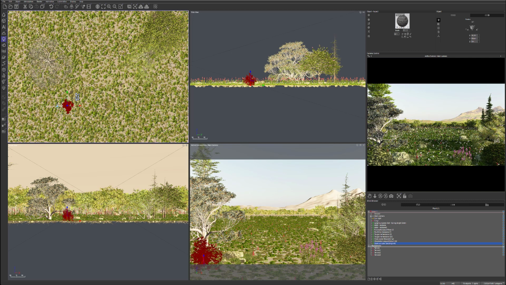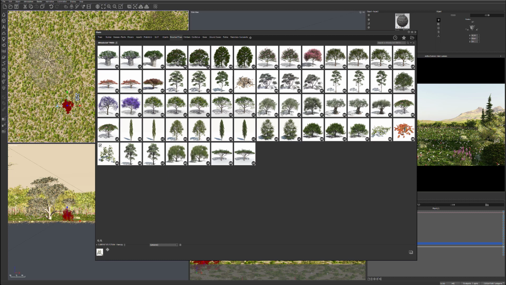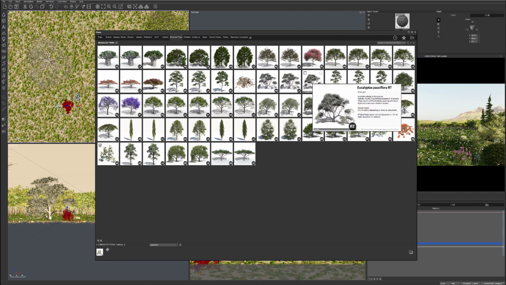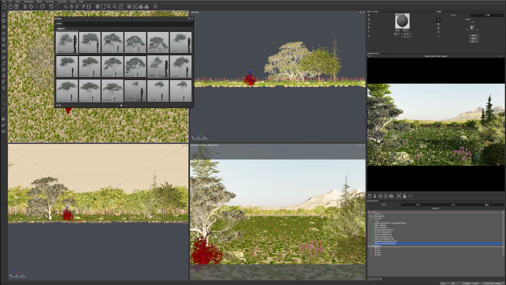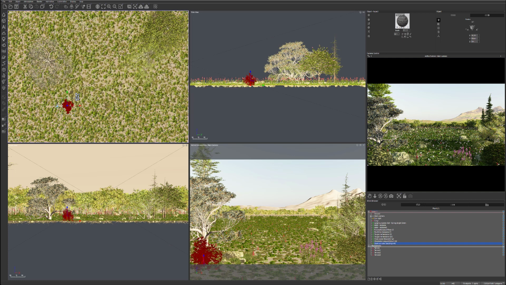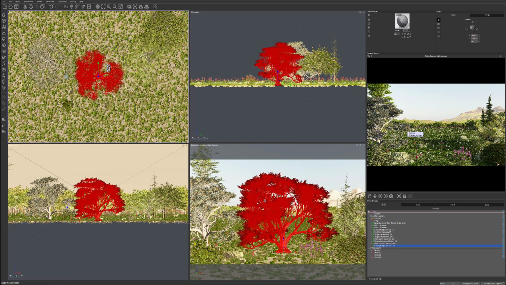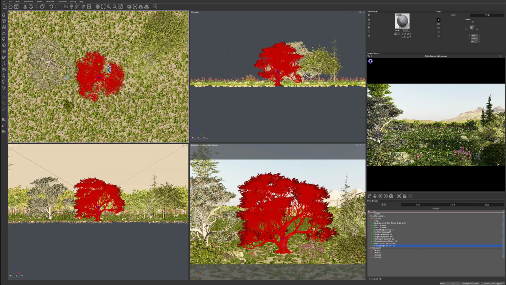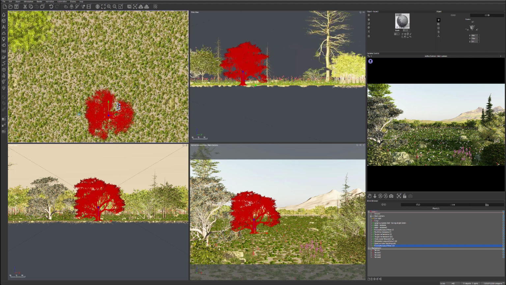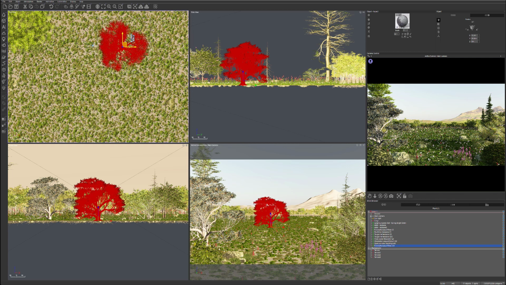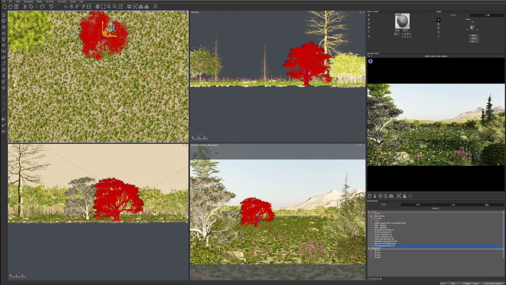Okay, so let's go ahead and add a plant before we do other stuff. And again, we'll just look. I do like this one, how they look. So let's select maybe one more like this. We'll just put it right in this area, and we want about the same size maybe. One nice thing about the plant factory in Vue is they're using algorithms, so the plants will look similar, like the same species, but they're all different, like in real nature, which makes it very nice when you're painting or recreating them.